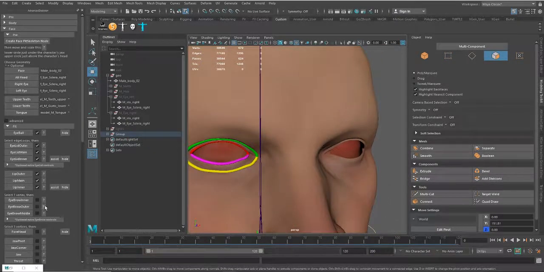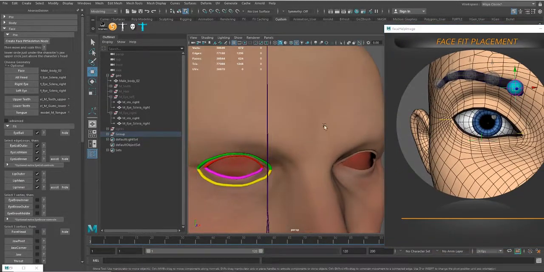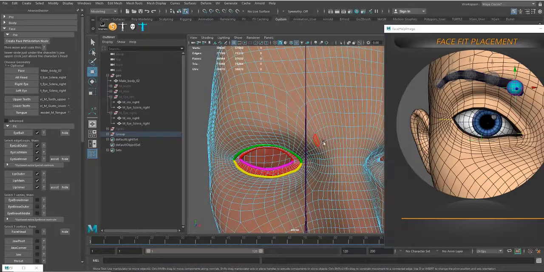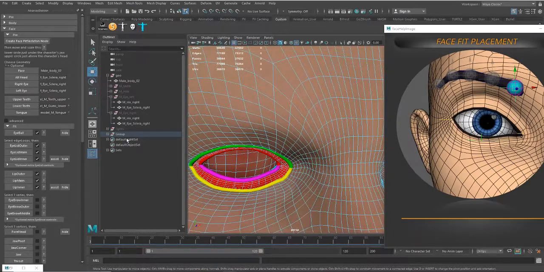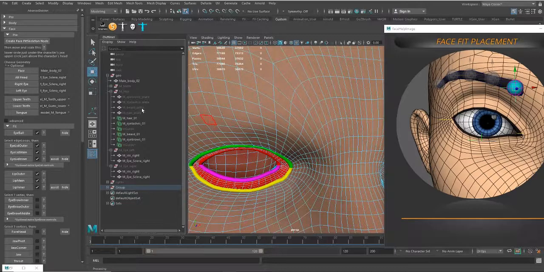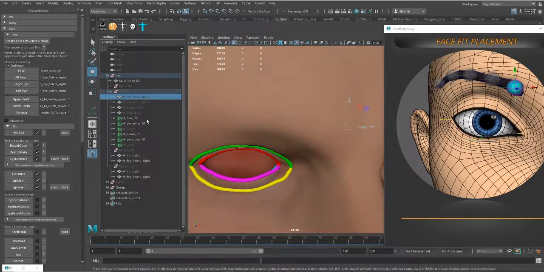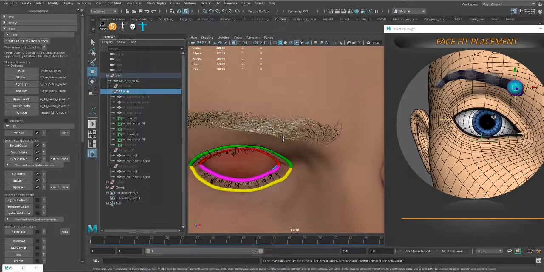Next is the eyebrow. Let me actually show the extra joints. So for this, you're just selecting a single vertex, and it helps if you have, let me turn on the eyebrow plate, or turn on the hair plate.